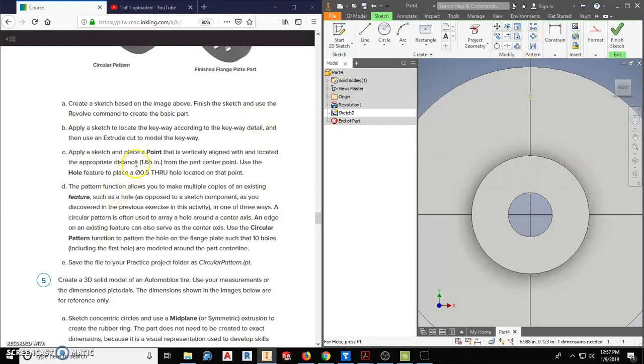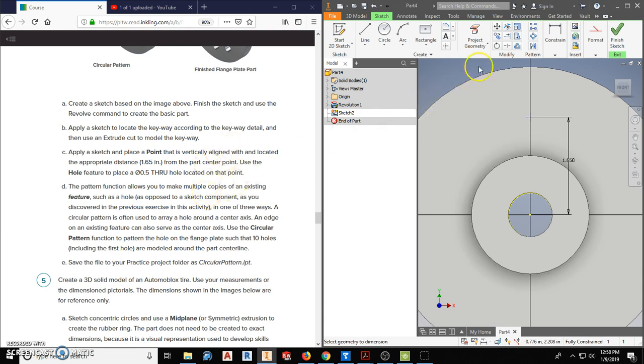And then I need to constrain the appropriate distance. Now, this might become a little bit of an issue because I'm not able to pick here and this origin. So I'm actually going to pick, there we go, I can pick the circle, and that gets me the center point. So this distance is 1.65, just like that.